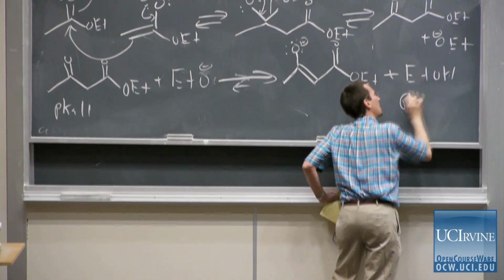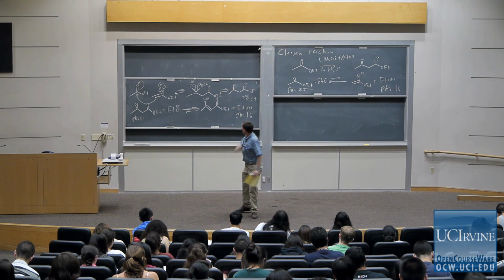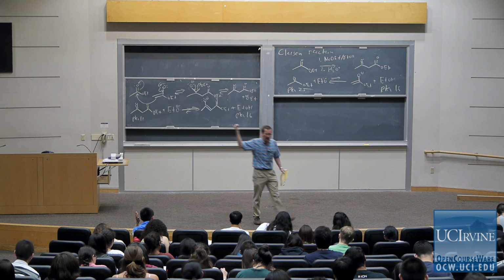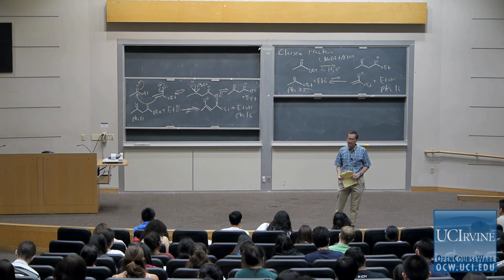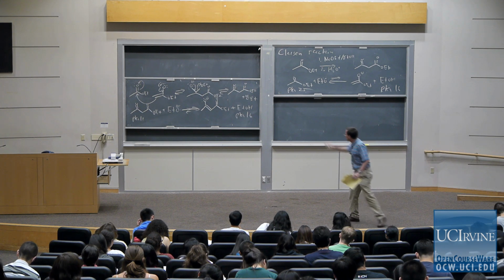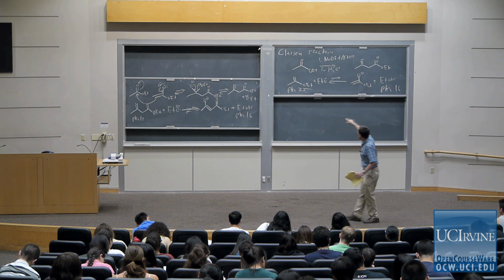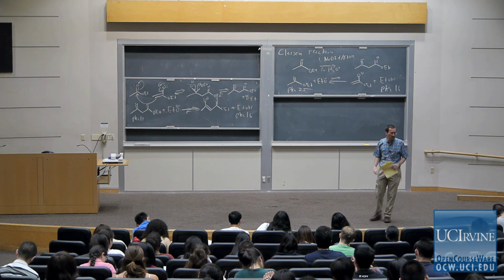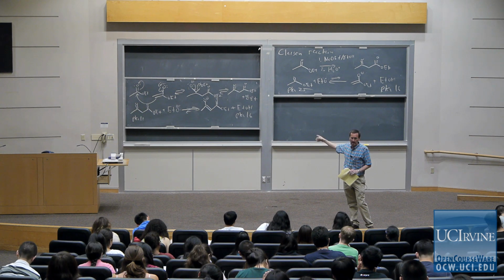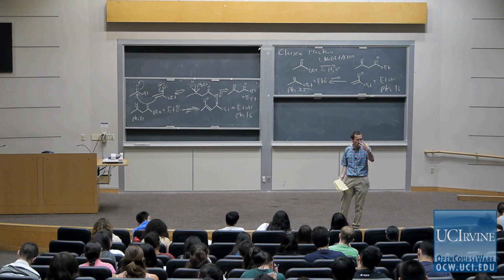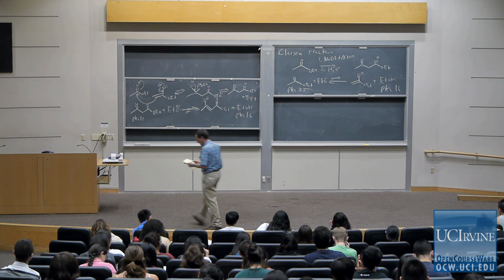Plus ethanol. And again, I'll write our pKa 16. So that equilibrium lies 5 orders of magnitude to the right. That last reaction drives this chemistry. And you notice in this case, our chemistry is actually stoichiometric in base, because at the end of everything, we've used up 1 mole of sodium ethoxide and generated 1 mole of our enolate of ethyl acetoacetate. So this chemistry requires a full equivalent. The Aldol reaction, in theory, you could get away with just catalytic base.